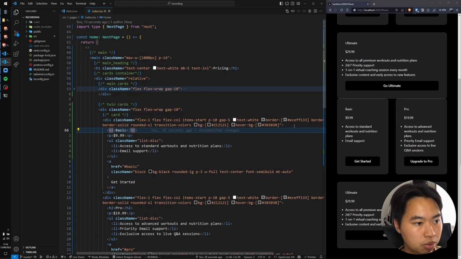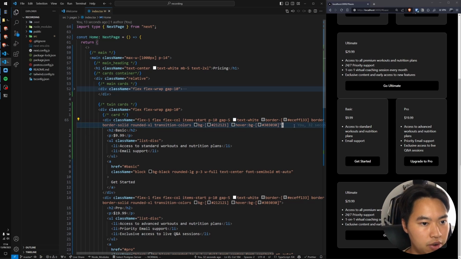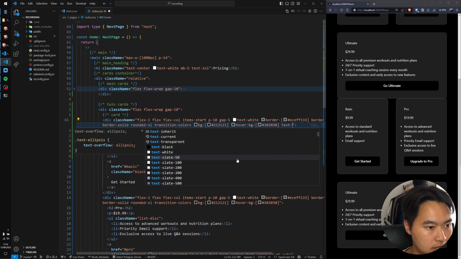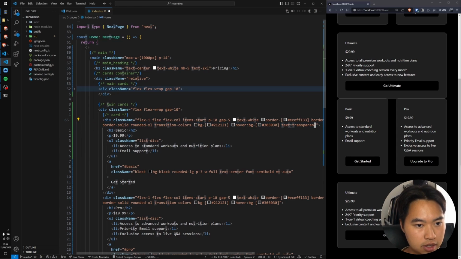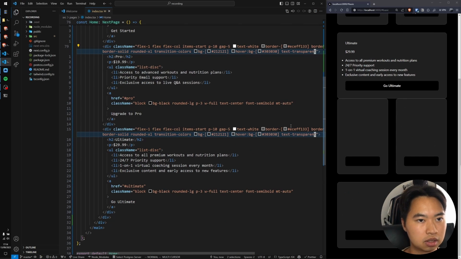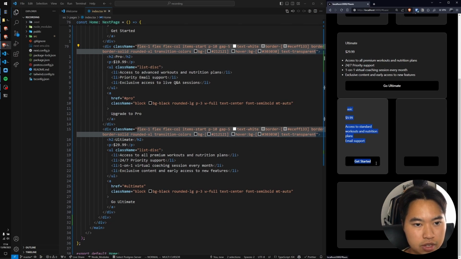So what we want to do is we just want to strip everything. Essentially we just want to use it as an outline for our original components. So we actually don't need the text, for example. So we can start by hiding the text by making it transparent. Okay, so I've removed all the text.